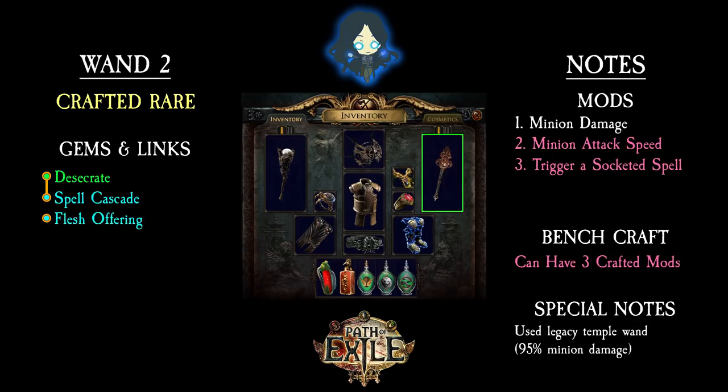Wand 2 has the trigger craft, and I used the Legacy Temple Wand because it had a high minion damage roll. The gems serve the secret link to Spell Cascade, and I have unlinked Flesh Offering.